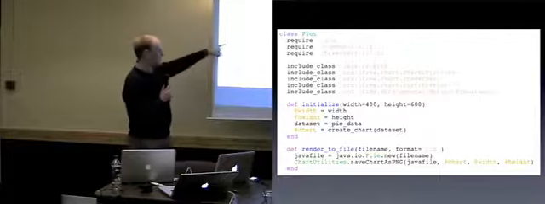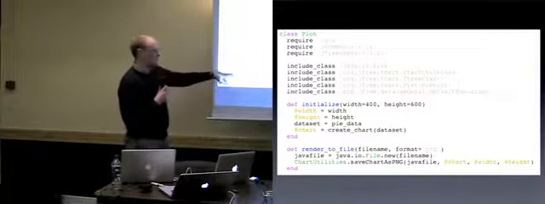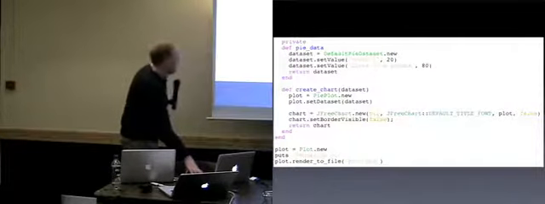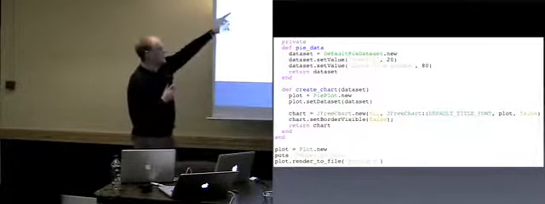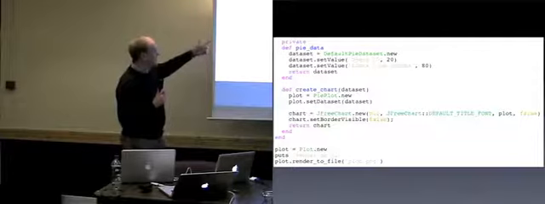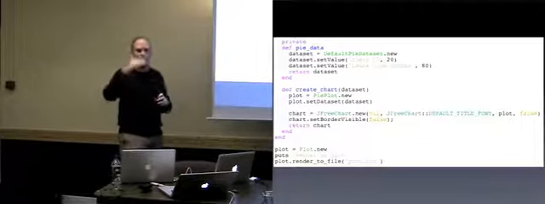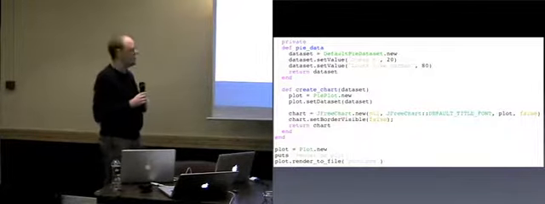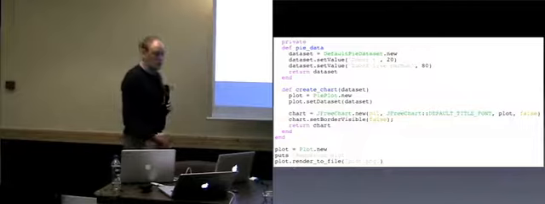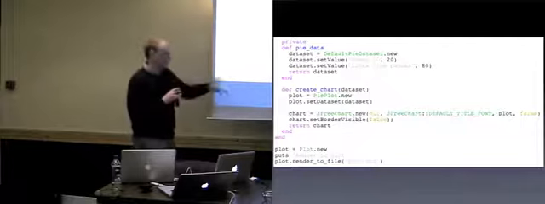So here is the initializer, which just says my data set is a pie chart, and my chart creates the chart. And then there's a thing that renders it to a file, and it supports lots of formats, so you can render it out to different formats. And then this is the thing that actually does the plotting. So we've got a data set which is a pie chart, the pie chart. You see what's coming. This is really simple, because when I wanted to just do an XY line graph, the number of options were massive. But you've got real fine control over everything you want to do, and it's callable from JRuby natively. It's actually quite quick. I was quite surprised how easy it is to call Java libraries from JRuby. I've not done it before. It's quite good. At the end, you render it to a file, and this is what we get.